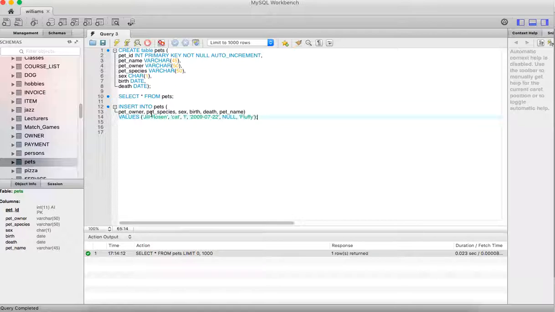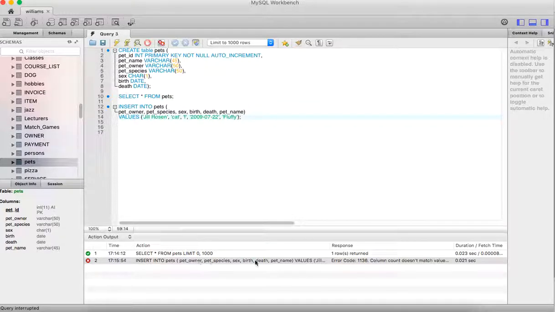All right, so as you can see here, we've put all the values in single quotes, and we have commas between them all. We do have a value to match every single column in our table because, for example, if we were to forget null and tried to run this, we would get an error.